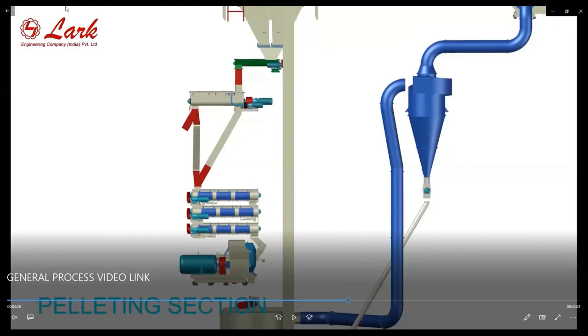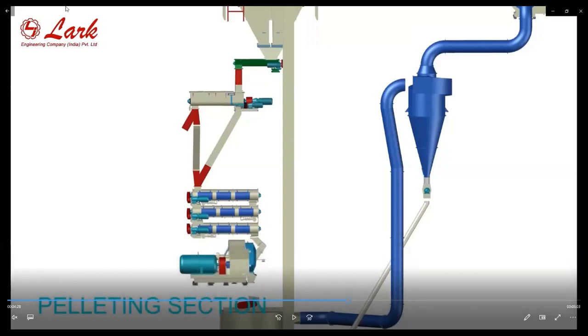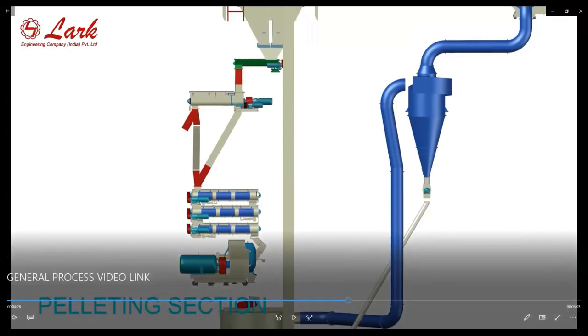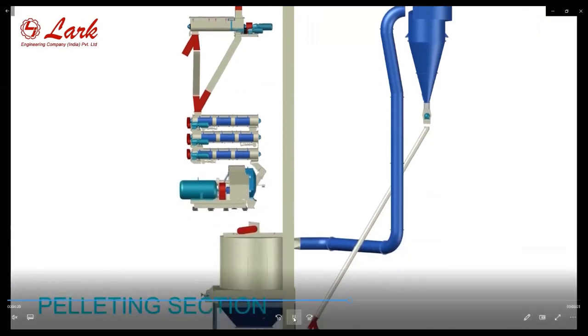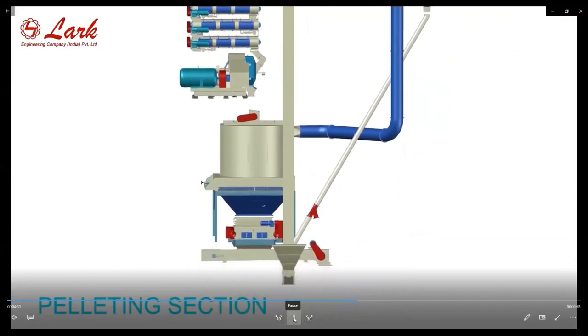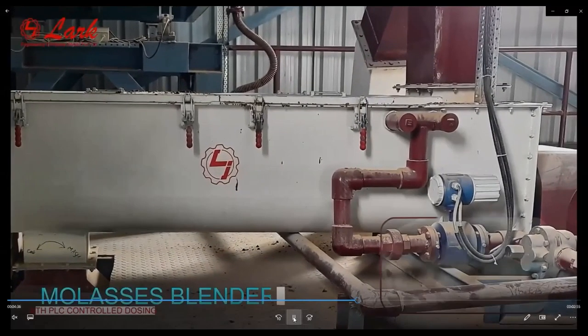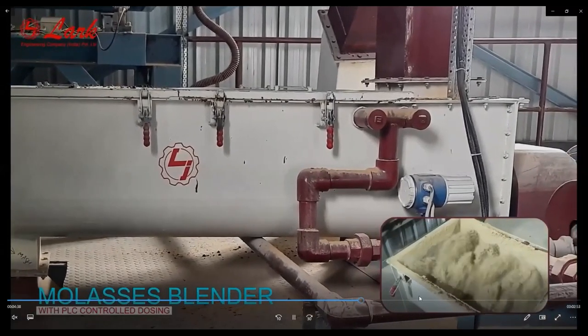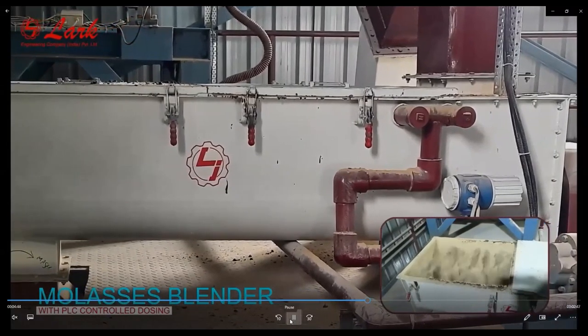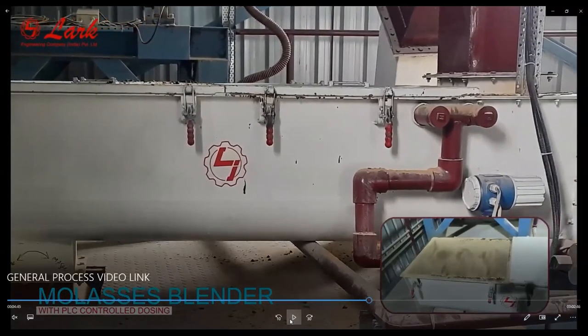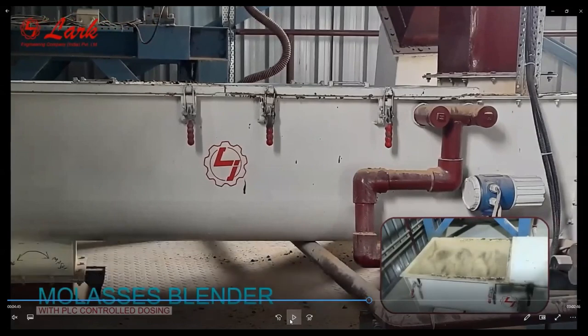If for any recipe, or in future, we need 80, 90 or 100-second retention time, we must have the adjustments in our machinery. So for that, we are providing two conditioners with direct steam addition and one retentioner with the help of the VFD. With the help of the VFD, we can increase or decrease the retention time required as per the recipe and as suggested by the nutritionists. So this is a molasses blender from where we can add the molasses directly to the feed. As molasses is corrosive in nature, we have to design these machines in stainless steel 304.